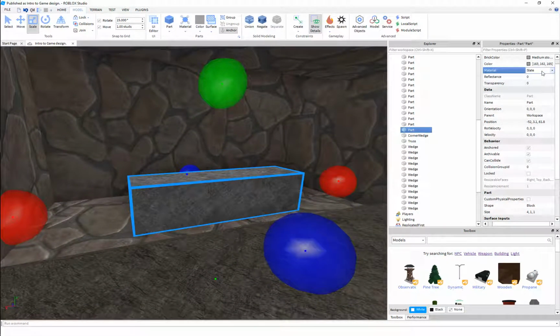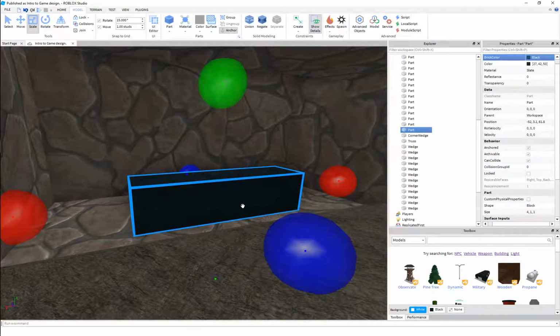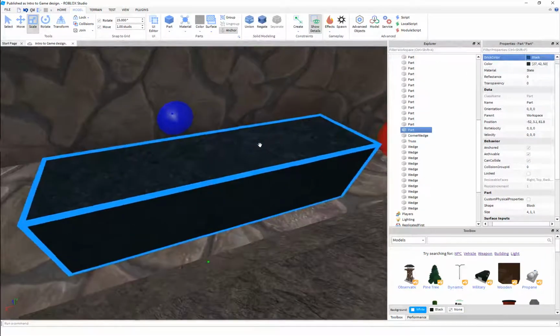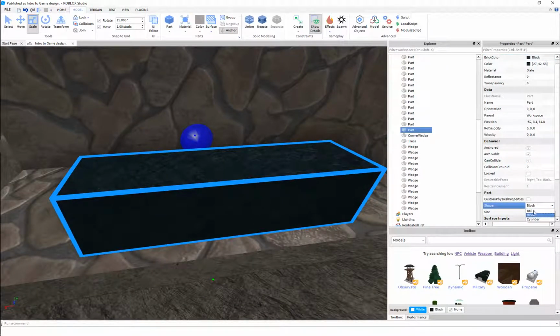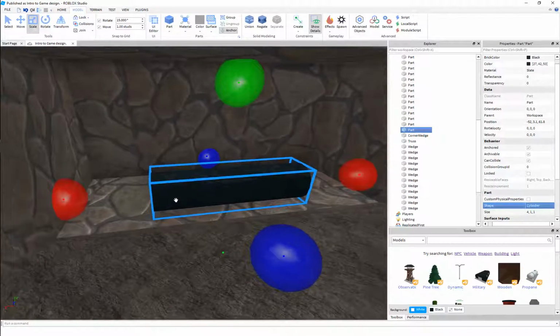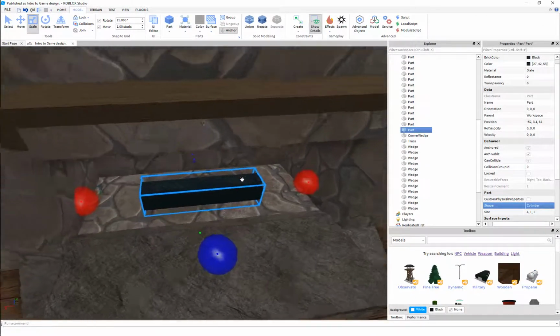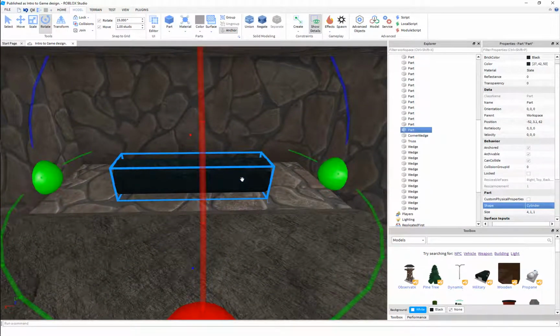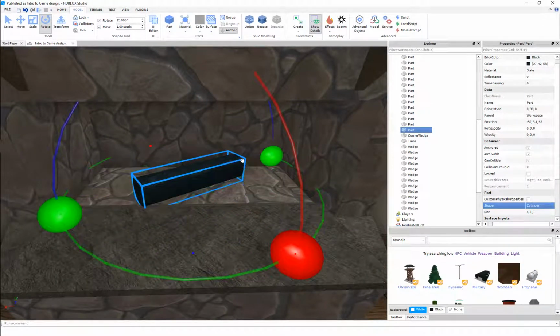And we'll change it to be black and slate. And of course a cylinder. There we go. That's looking more like a log we'd have in a fire. So let's set that one there. And I'm going to rotate it a little.